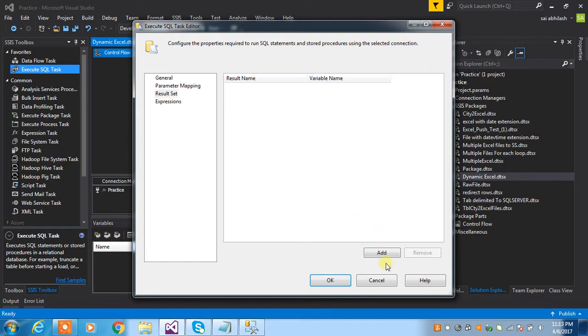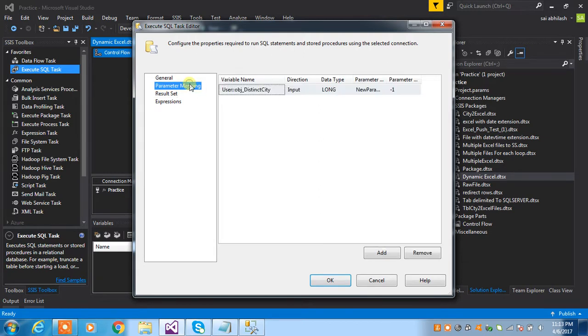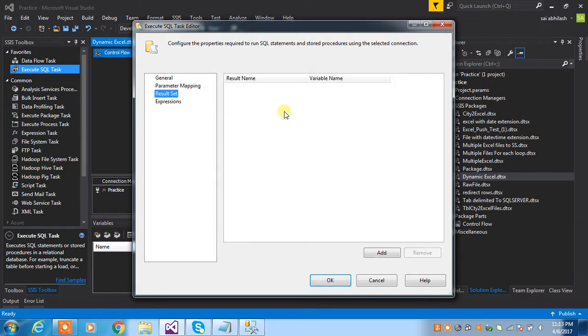Then I need to add the result set. I need to assign this result set to the object. Yes, I have assigned the result set to the object underscore distinct city.